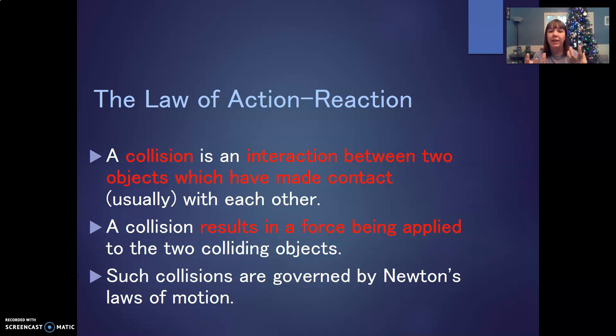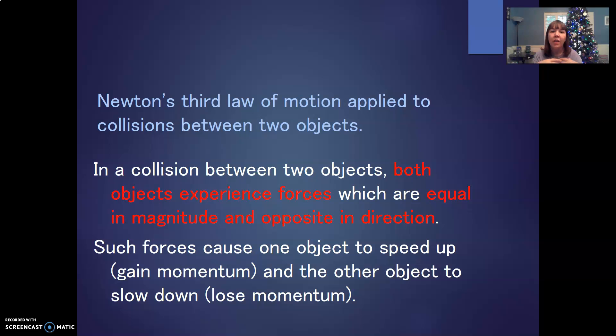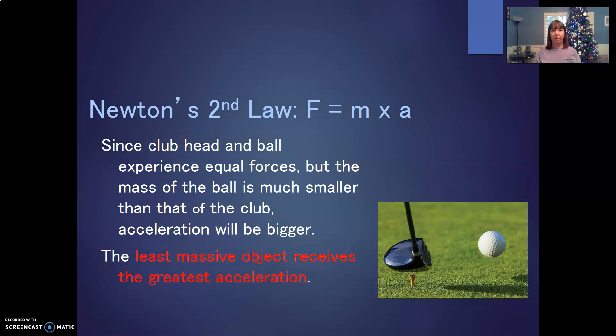So the big difference though is when you look at Newton's laws of motion. Both objects experience forces that are equal in magnitude, but opposite in direction. One is going to probably lose momentum, one is going to gain momentum. In the case of catching the baseball, the baseball will lose its momentum and it will lose velocity. The glove will gain some momentum. It'll be pushed back when it catches. And so the results of that interaction depends on the masses of your object. So if you've got, let's say, the club and the golf ball, the least massive object, that would be the ball, will get the greatest change in momentum, the greatest acceleration. The more massive thing will not have much change in momentum at all. The golf club, as it's swinging down, is going a certain speed. When it hits the ball, it might slow down a little bit because it's been hitting that ball. It's losing some of its momentum to the ball. The ball was not moving. Now it's got momentum because it's taking off and moving. It's increased its velocity.